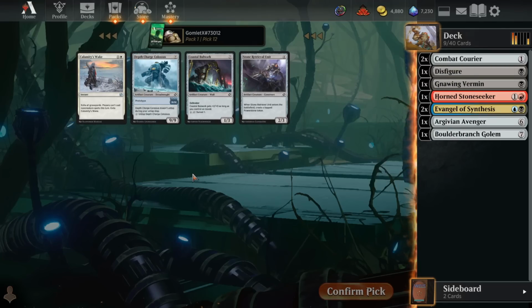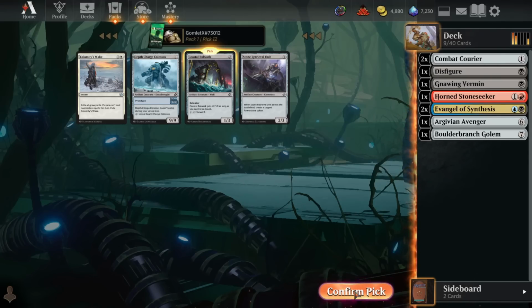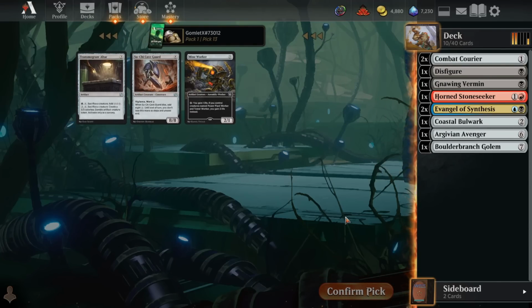Pick 12 now. Coastal Bulwark is actually not terrible if you're in blue. 2 mana for a 3/3 defender isn't great, but it also has a decent mana sink ability, the Surveil, to set up your draws. So if you're a slower deck that's just trying to slow the game down and keep your opponent's aggression in check, the Bulwark can be fine.